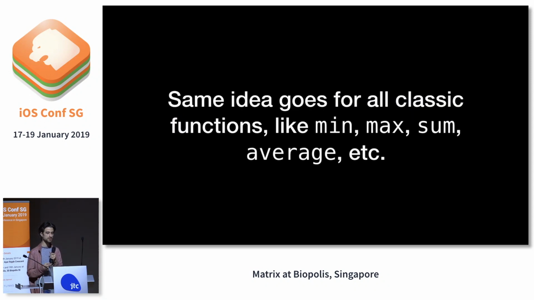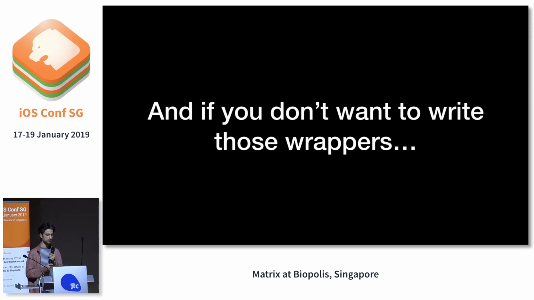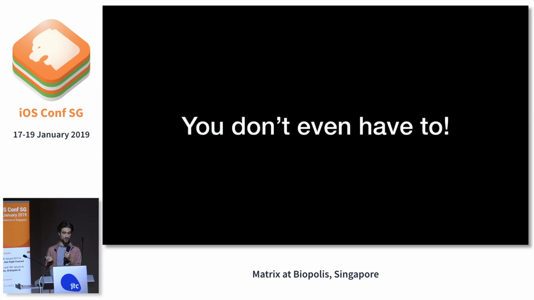So as you can see, the same idea basically goes for all the standard functions that you have in the library, like min, max, sum, average, etc. So if you write all of those wrappers, you're going to be able to use this really nice syntax in your code. But even though you only have to write them once, it's still a fairly big job to do. So even if you don't want to write those wrappers, it turns out that you don't even have to. You can even go for smarter solutions.